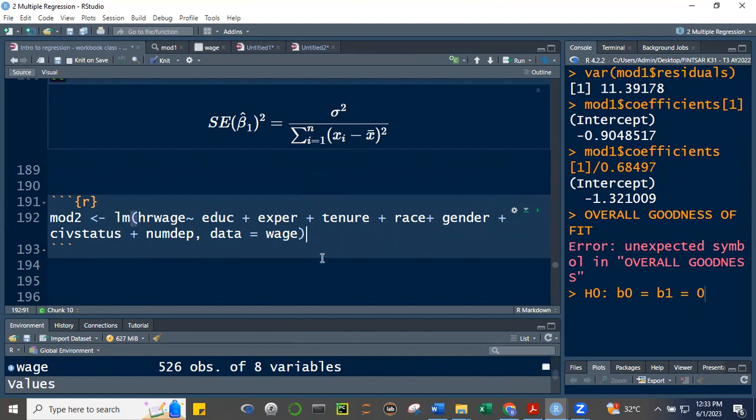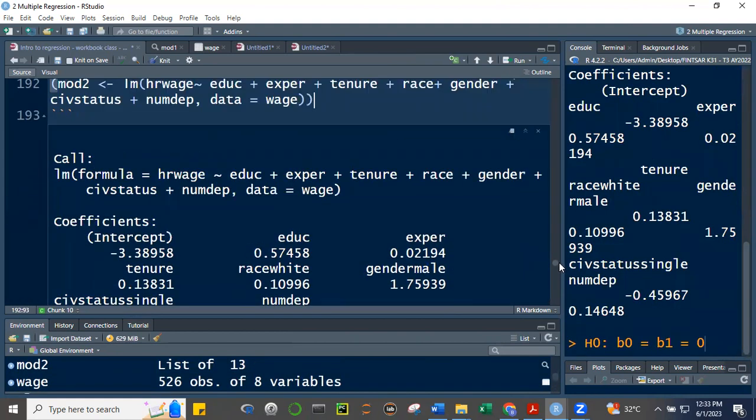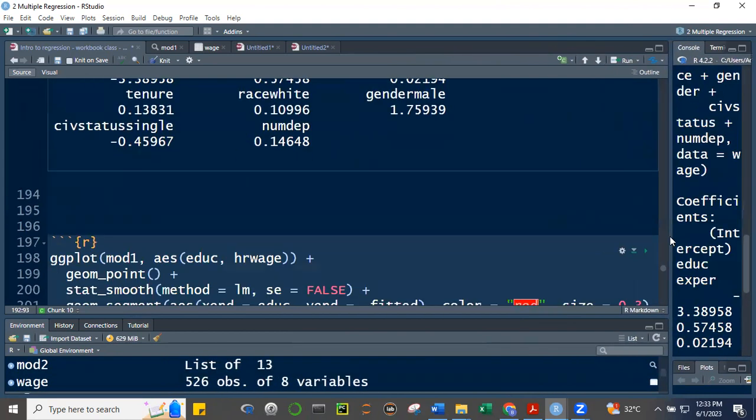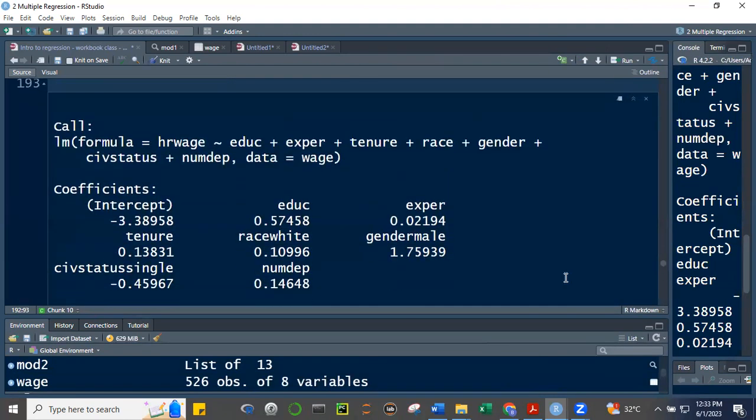Okay. All right. So if I model this, and then automatically ipapaprint ko na siya. Open and close parentheses here. Okay. Run. Okay. So ito na class yung model natin.